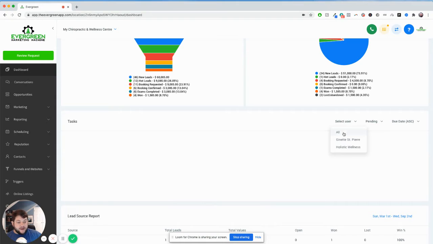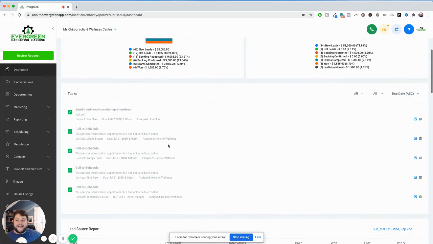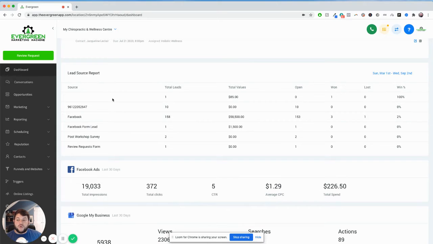There's a task manager in here. So this would show you what tasks need to be created or completed, depending on what's going on. So when a new patient schedules, as an example, certain activities can be plugged in here automatically, like a follow-up verification call or getting certain papers back from them. Lead source: of all the campaigns I'm running, where am I generating leads? And then how many of those are becoming patients? That's the one category here.